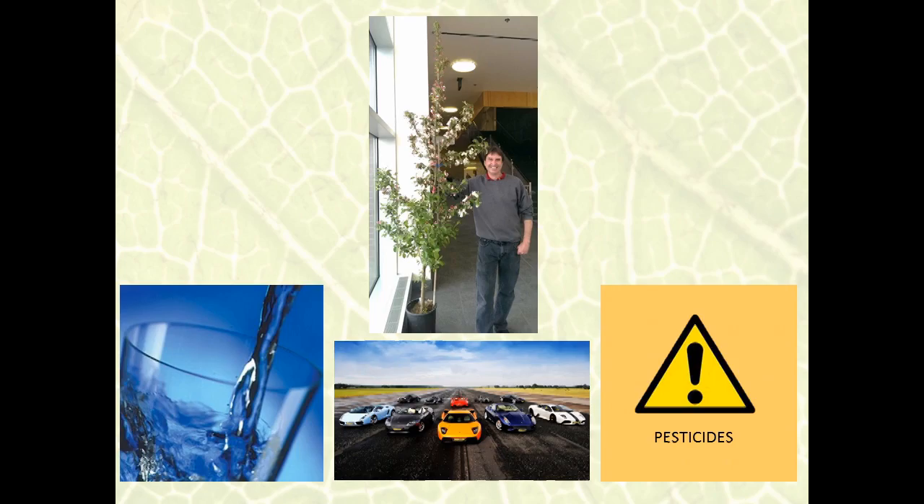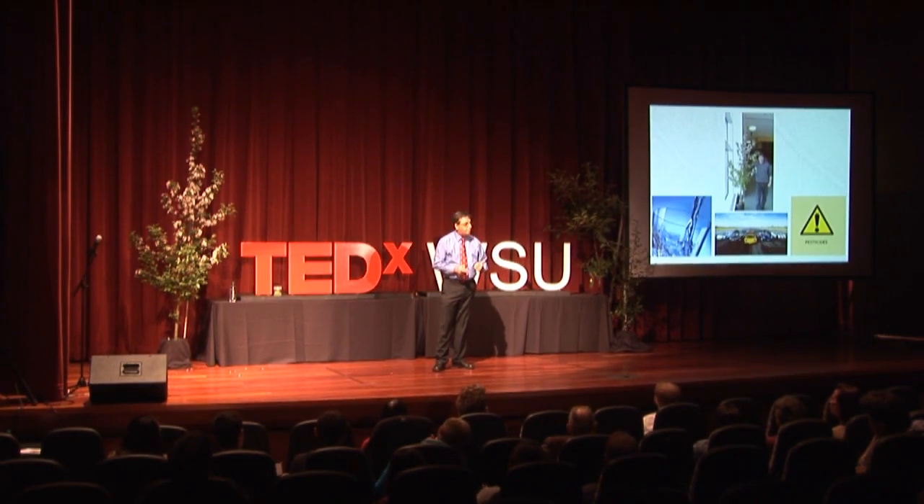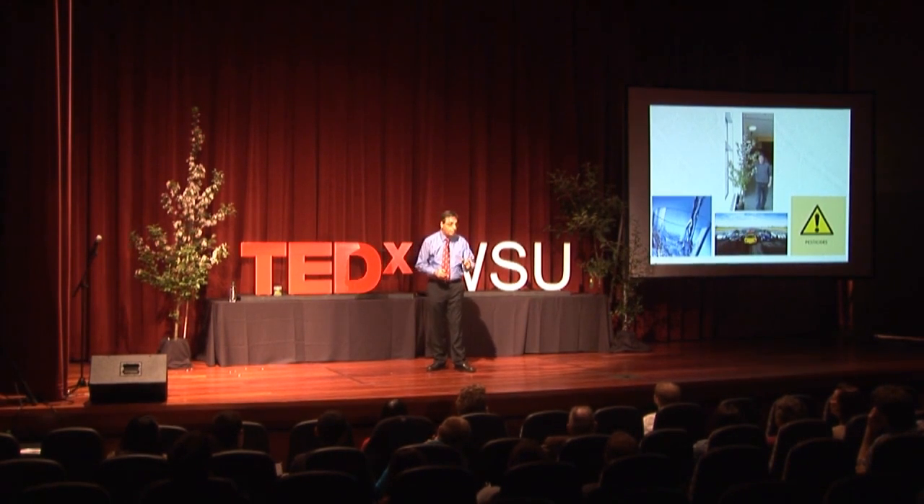This is such an efficient process that we were prompted to quantify what other benefits accrue from our technologies. We found that for every tree produced in this process, we are able to save 50 to 80 gallons of clean water. For every million trees made with this method, we can save up to 80 million gallons of clean water — which is enough to satisfy the needs of the entire California Bay Area for one year. Most tissue culture establishments can make up to 10 million plants a year, so you can imagine the big impact.